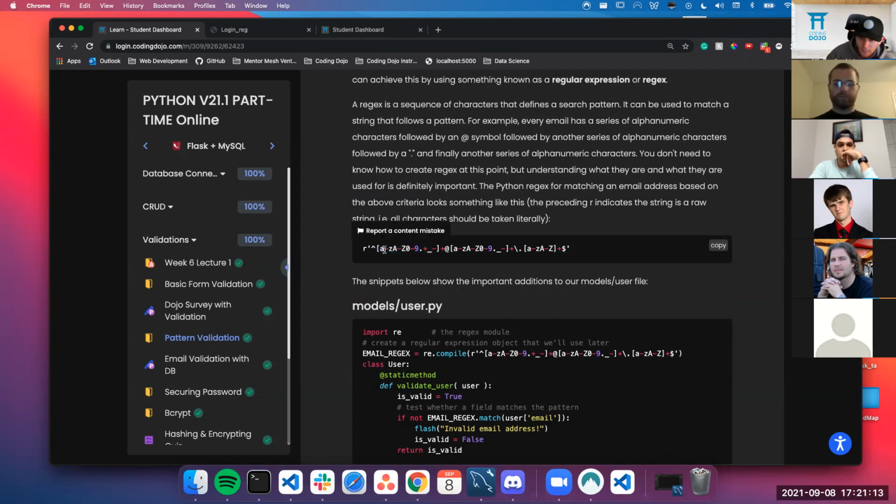Here, I've got A through Z, lowercase, A through Z, uppercase, 0 through 9, a dot, a plus, an underscore, and a dash. I am allowing anything that is a lowercase A through Z, uppercase A through Z, 0 through 9. I'm allowing a dot, a plus sign, an underscore, and a dash. Right? So if I'm Will underscore Calhoun, that's okay, right? I'm allowing that in my regex. I'm saying this pattern's okay.